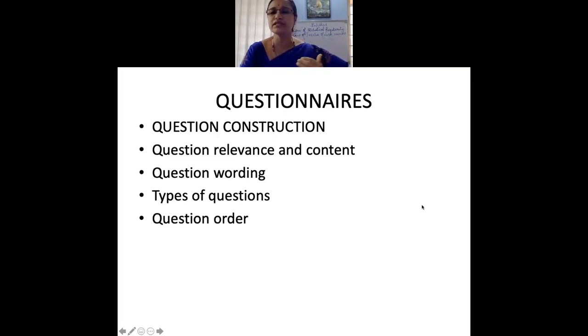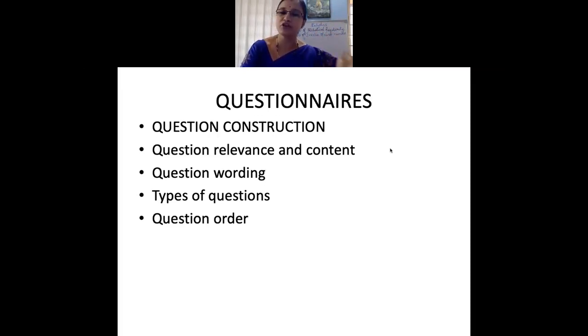Now make sure that from those researches, you are able to check what are the constructs, what are the dimensions, and what are the variables used. Now you should be able to, on a rough note, on the basis of your objectives, for each and every construct, prepare at least 15 questions.